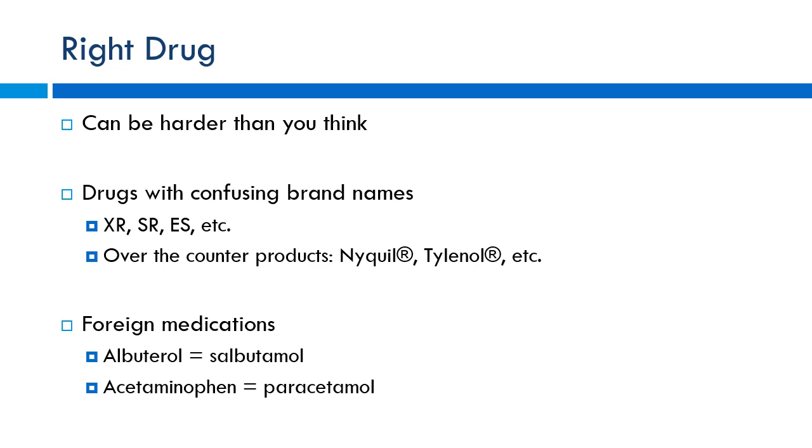Then when they get admitted, the provider goes through and says, okay, let's just continue all of these. The doses may be wrong, it could be the wrong formulation, and then the pharmacist has to go and try to make sense of it. And if we just go ahead and verify it all, guess what? The patient may get the wrong type of drug.